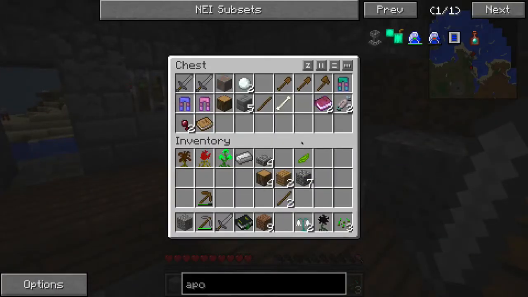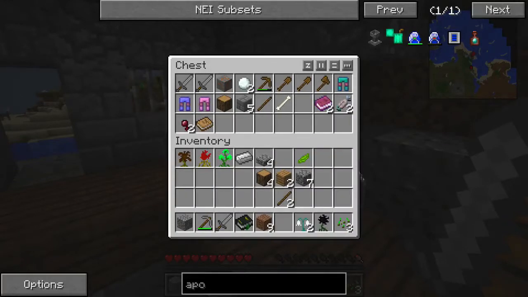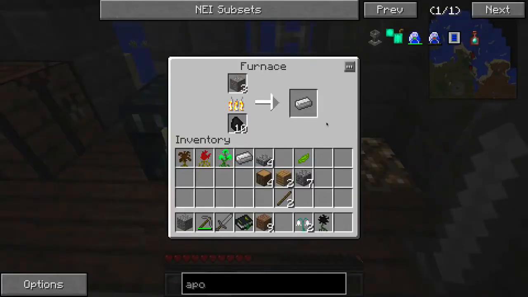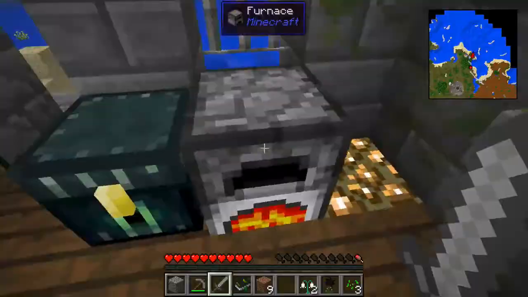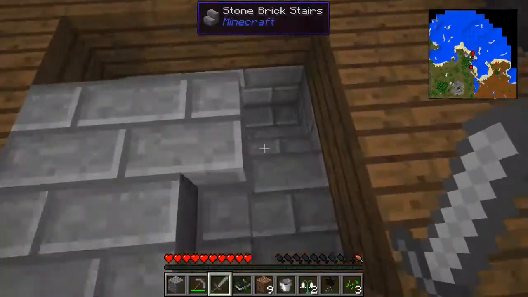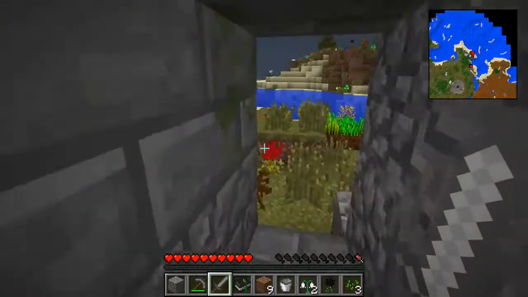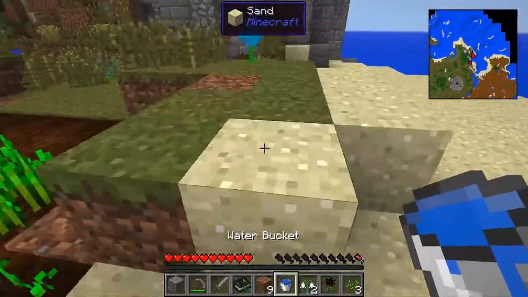Put that away. That away. Put those away. Actually, no. Let's keep those. We can plant them. So we need all the food we can get. Okay, that's three. And a bucket. And then we will come over here, get said bucket and fill it.